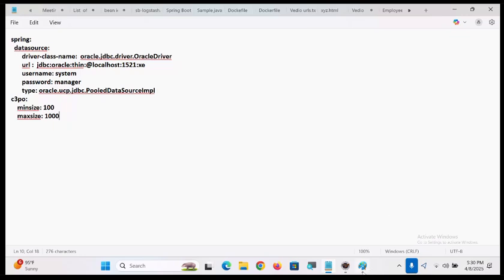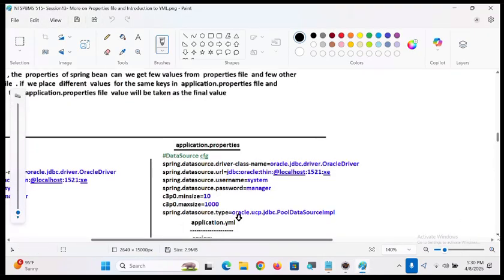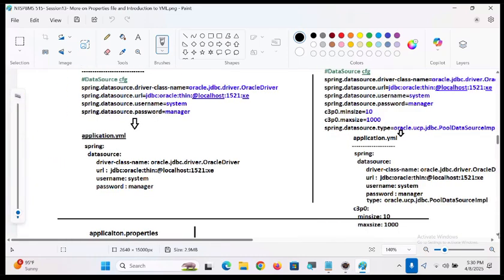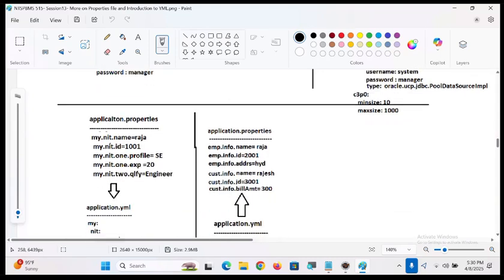Clear, guys? Okay, let's see whether it is coming or not. So after password, type is there and C3P0 separate node is started or not, guys? Okay, can you prepare YML file for this?